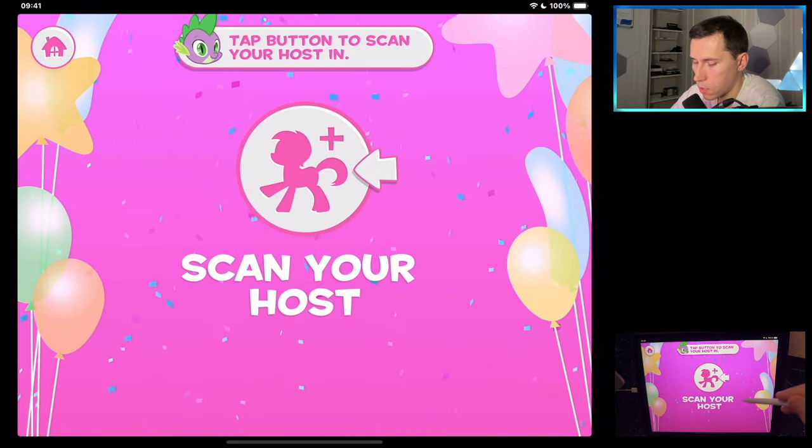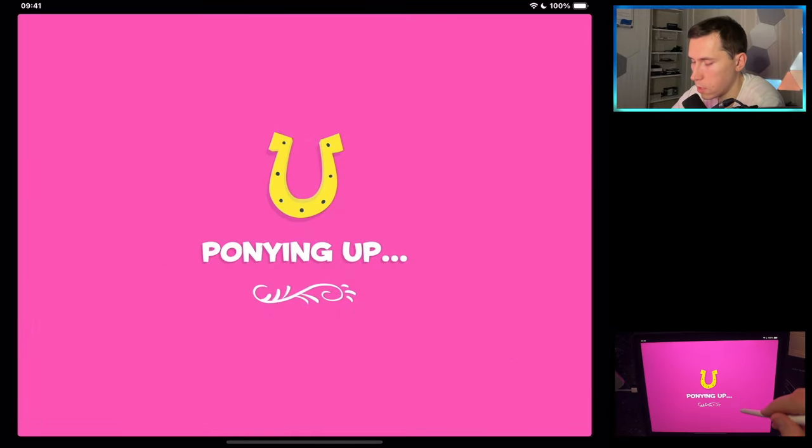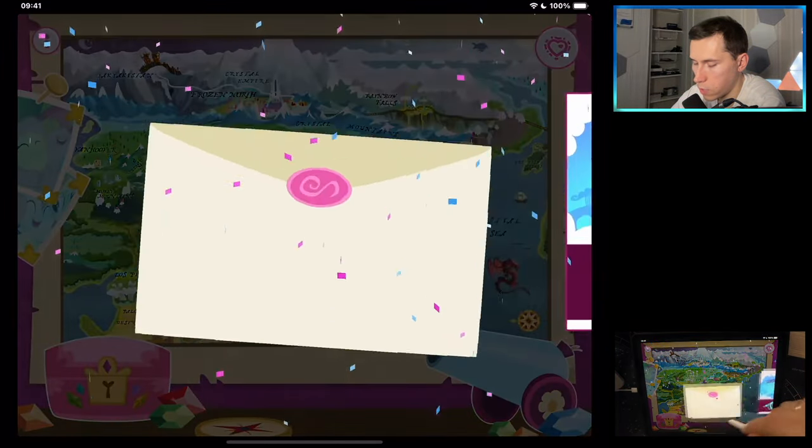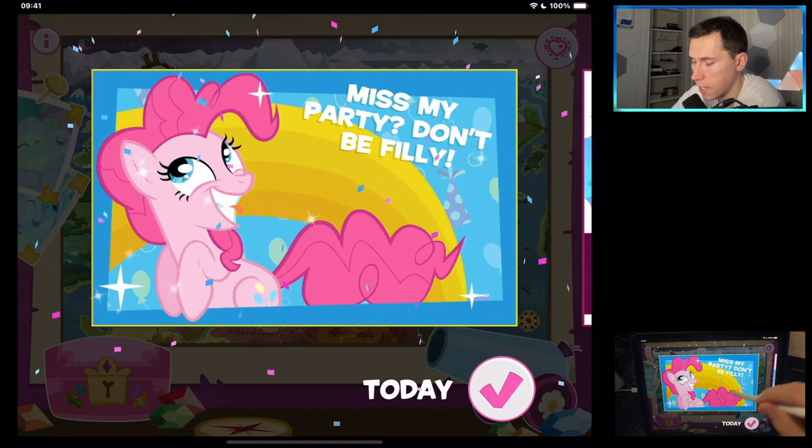Tap button to scan. Scan your host. Okay, no, don't need this. And I guess to play, you have to tap here.